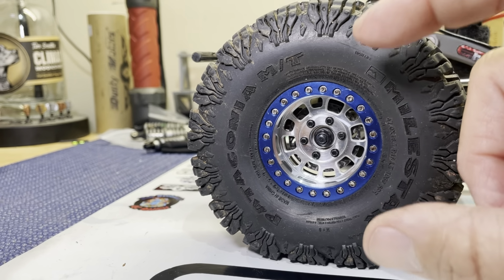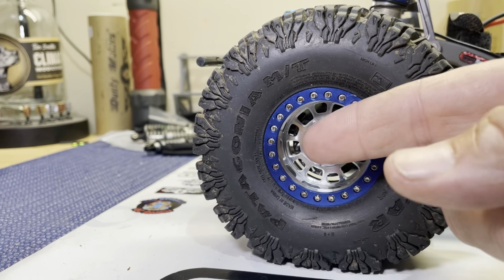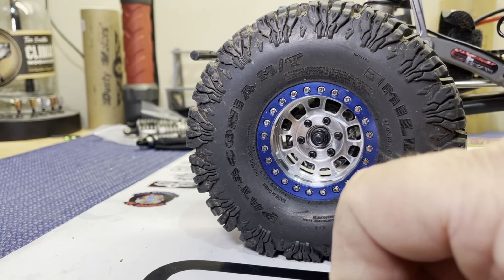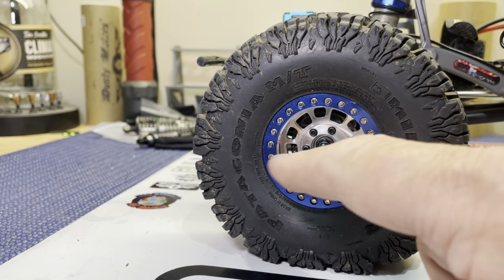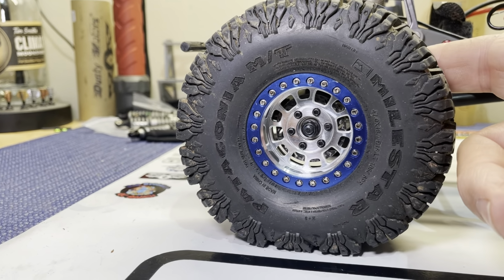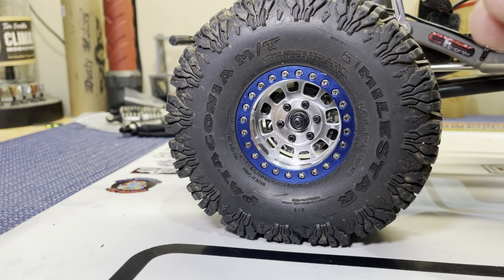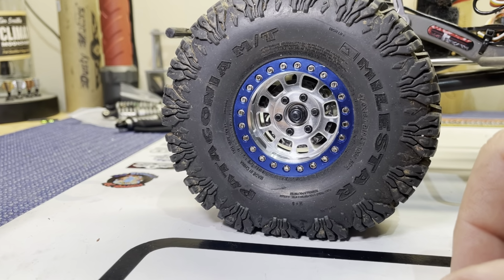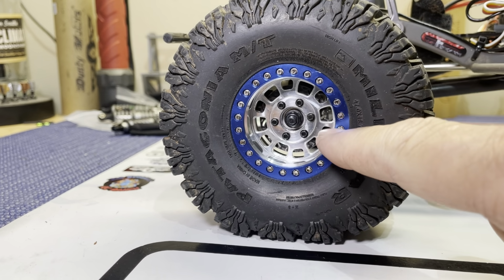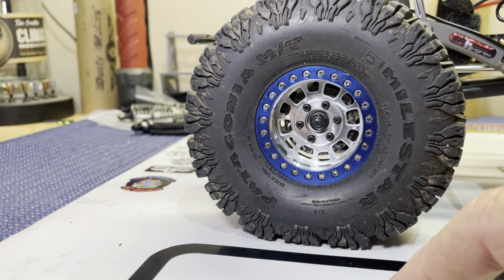Most beadlocks have the insert ring you put inside, and then you bolt the two pieces. It's a three-piece wheel. It has an insert inside the tire, and then it has a front side to the beadlock and a rear, and you just squeeze the wheel together and bolt it together, and that's how you get your beadlock. Well, these are true beadlocks. All 24 of these screws hold that beadlock on, just like real beadlocks.